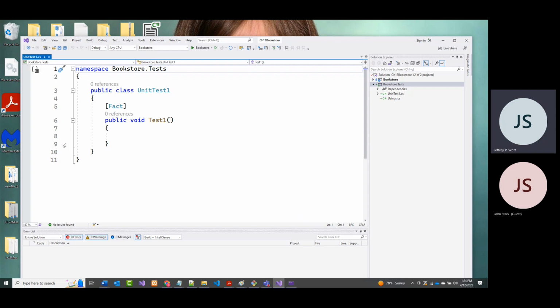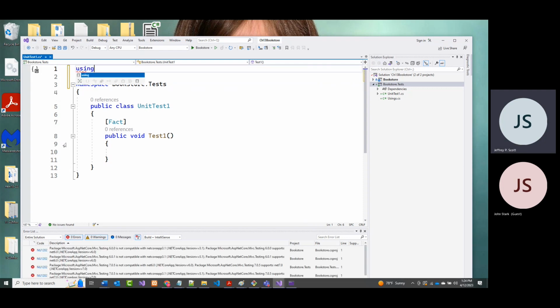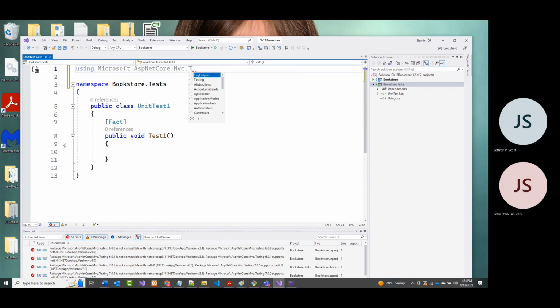Now, we want to make this available to us, so we want to put a using statement up here. And this will be Microsoft.ASP.NET, and you can see that it's all in there. Now, the good news is, don't worry about it being gray.